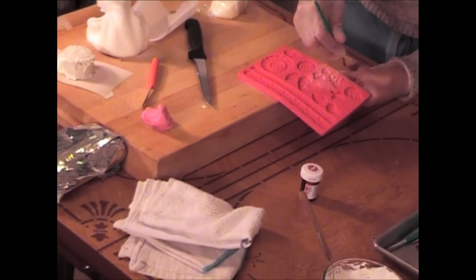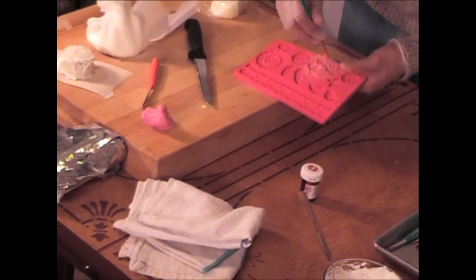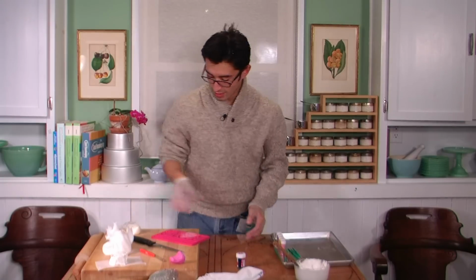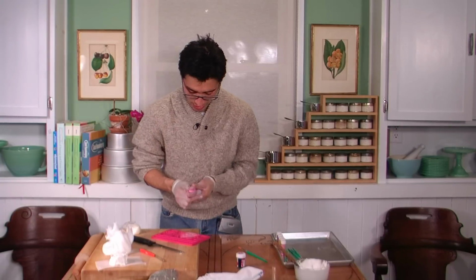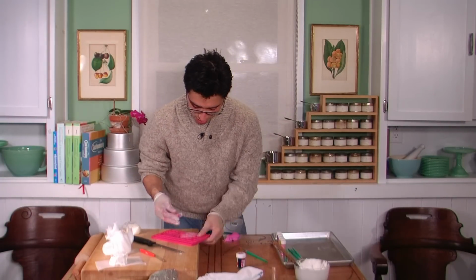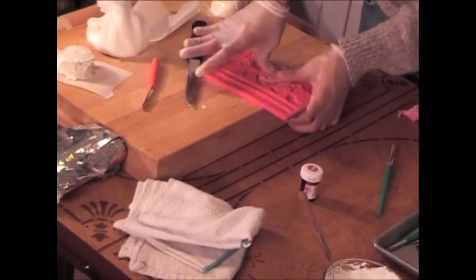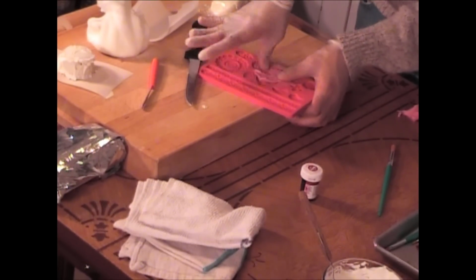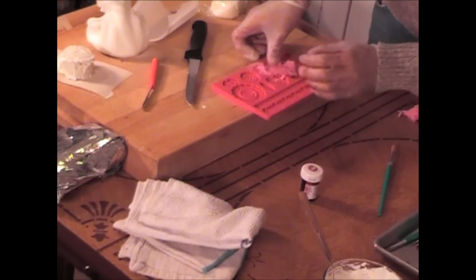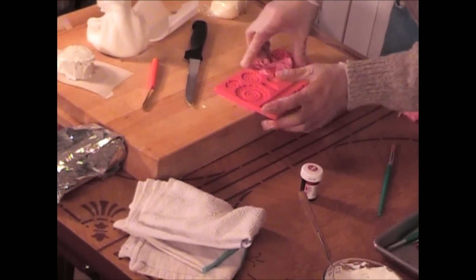because that helps to release the fondant or the gum paste, whichever one you choose to use, but for this one I'm using fondant. It stays nice and soft. Don't need this to harden at all, so gum paste you really don't need to use here. But just go ahead and take your mold and press that fondant right in there. And use the edge of the mold itself, some pressure from your fingers to actually cut away.